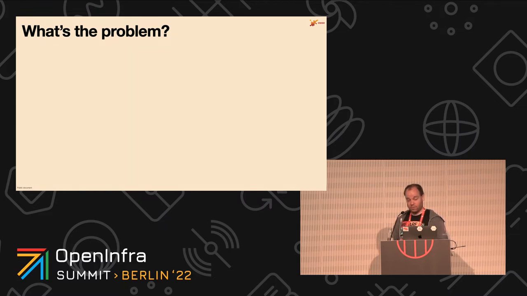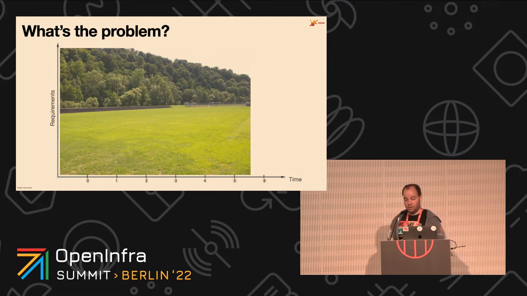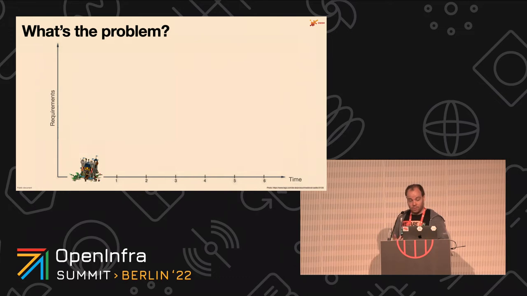So what's the problem we try to solve? Normally, you start with a new OpenStack environment on a green field, and you build something where you think it's a good idea to build it this way. You normally do not ask a lot of other people. You just do something that makes sense for the current requirement at the current time. But the problem is that the requirements will change over time. And you have an infrastructure. This is the infrastructure, this Lego castle. And this is your starting point.